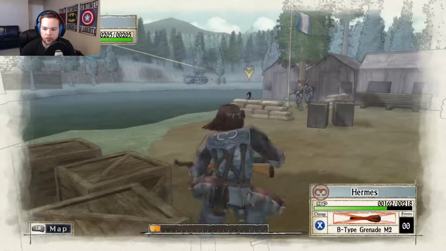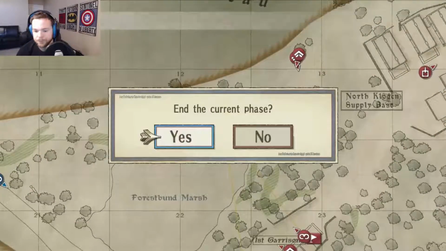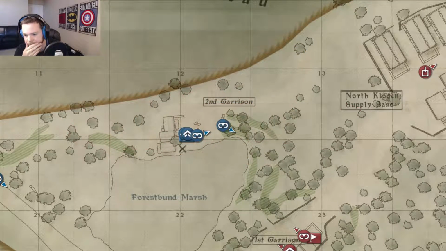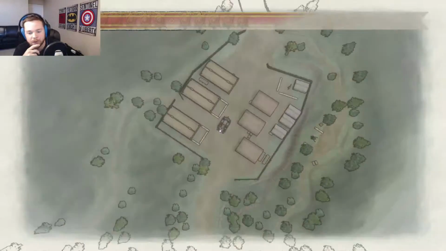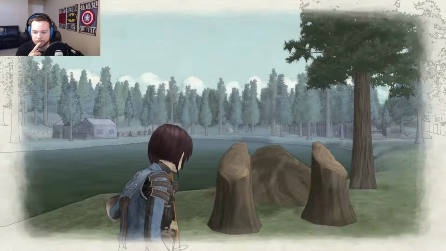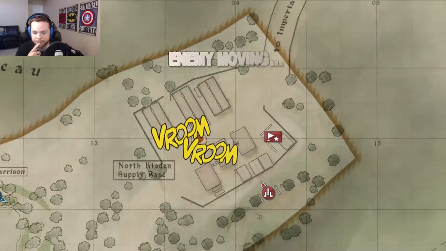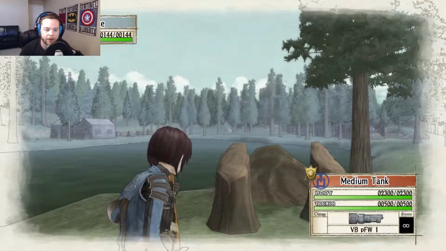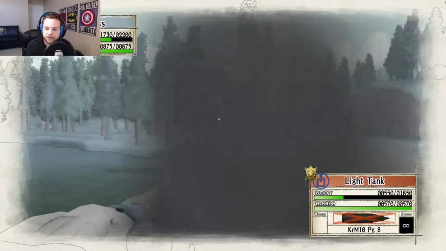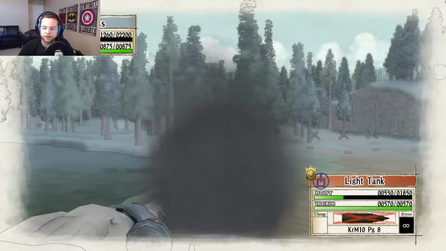The enemy could be hiding anywhere. Apparently I cannot take cover behind boxes. Let's see what they're up to. A lot of command points. Vroom vroom. This game has a very distinctive style and I like it a lot. Under minor fire. Minor damage sustained.